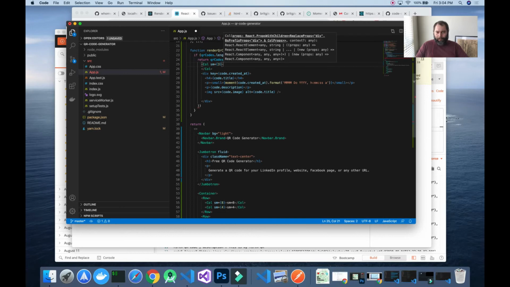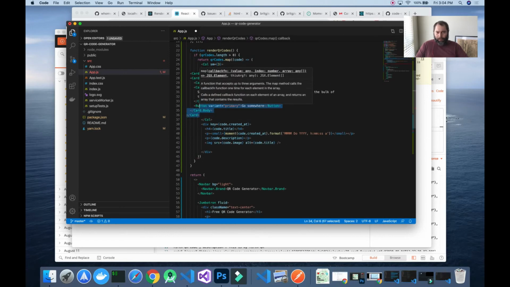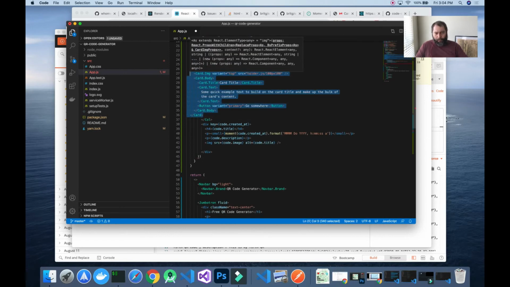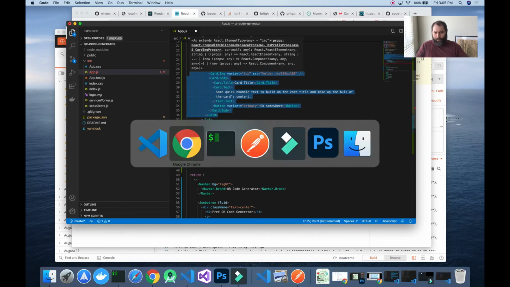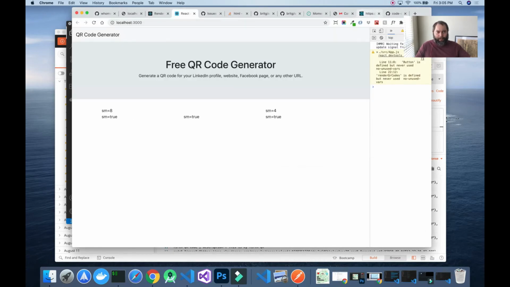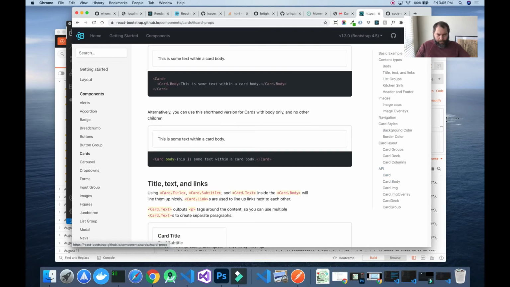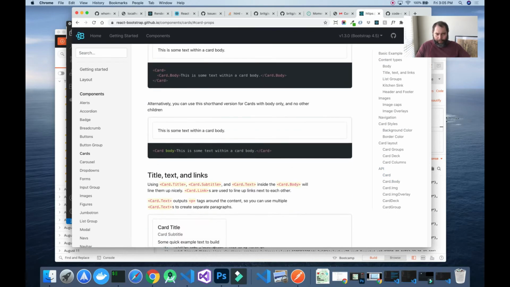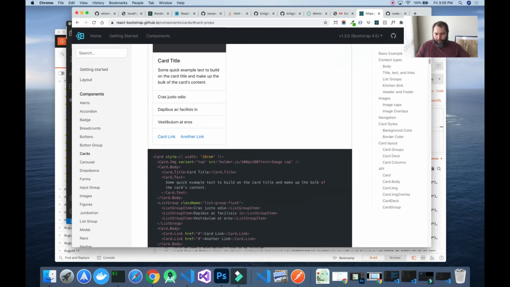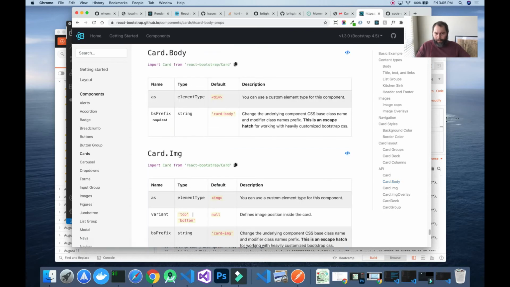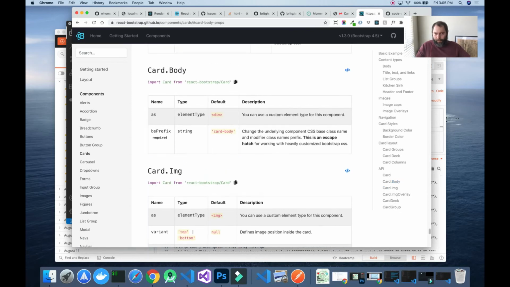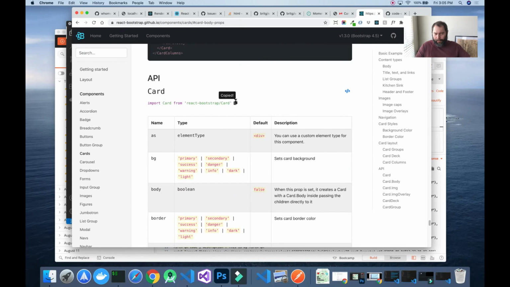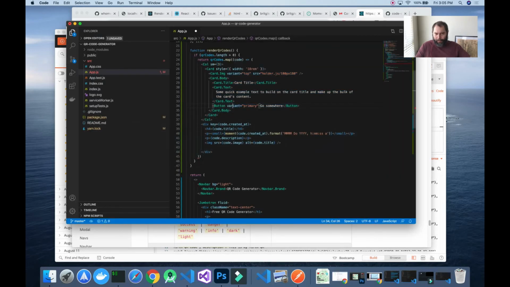It will probably break into its own row after that, but let's see. So card API, card, where are you? Import card. Do we need card body? Yeah, we just have card. So import card. What else do we have here?